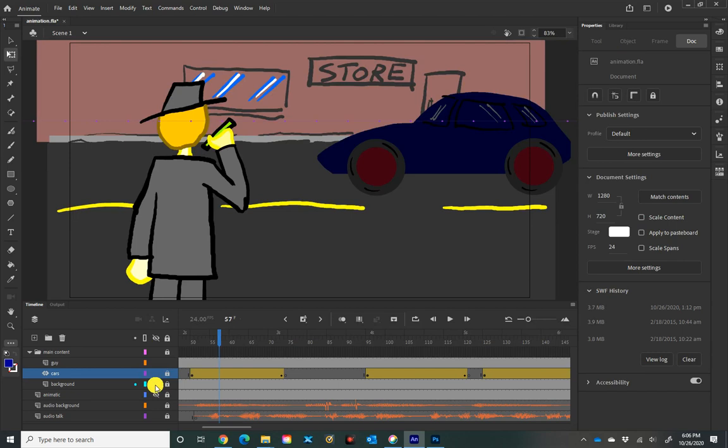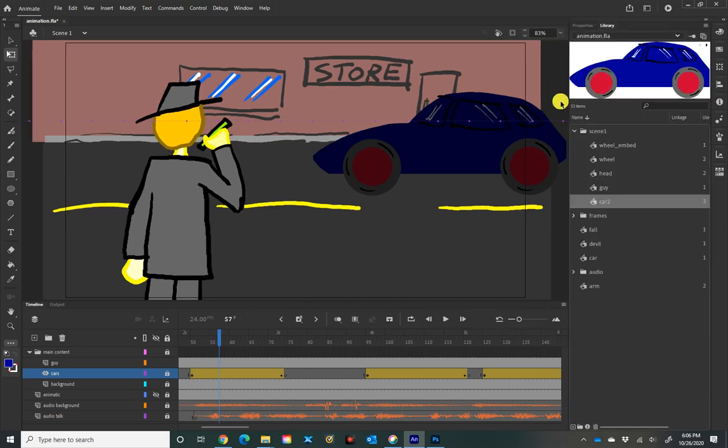Let the animatic do its job as a timing template, right? It lets you know how long you need to have stuff go, and then you're just going to make layers on top of it. And again, you might consider having a library, well, you will have a library, but in your library, making a folder for each one of your scenes, or at least scenes where the materials are unique to that scene. All right.